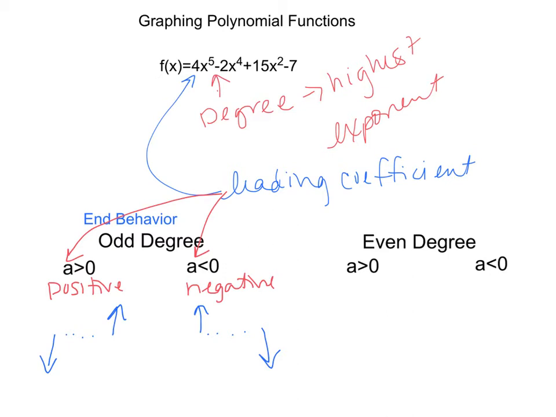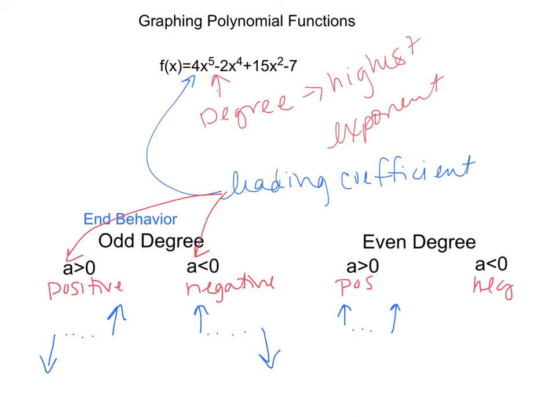Okay, so we can have an odd degree or we can have an even degree in the same categories. So an even degree, the same thing. So my highest exponent is going to be even. And then the a value is still the number in front. If a is greater than 0, still positive. If a is less than 0, still negative. So then the deal with even degree is they're going to go in the same direction. So think about a quadratic and what we already know. My even degree is a quadratic, that's squared. If my number in front is positive, what does it look like? Yeah, the parabola goes up. So any even degree, it's going to be on the up and up.